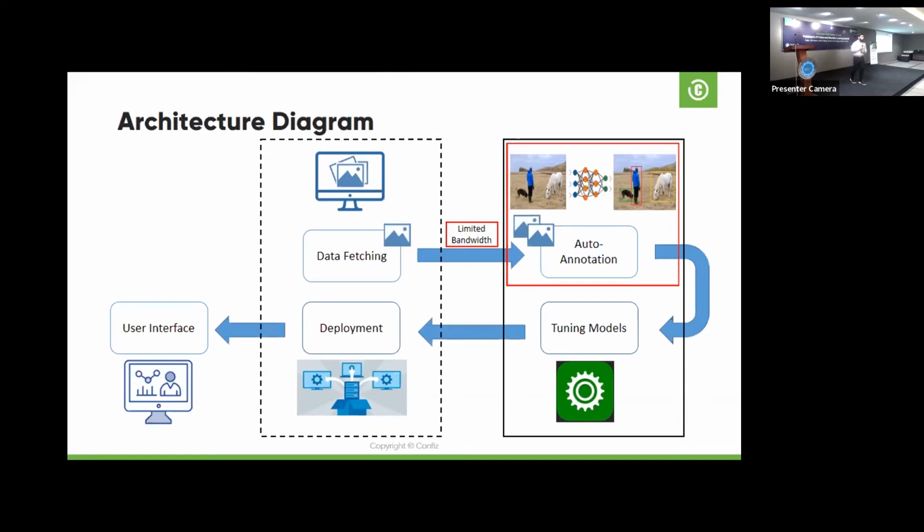So that's quite a lot. So what we can do is we can simply sample the images, and we can take the least amount of the images that are required to train a model, and then we can bear the burden that those few images are pushed over our limited bandwidth. So we push those images to the GPU machine, which is at some other location. So that's how we avoid the limited bandwidth challenge.